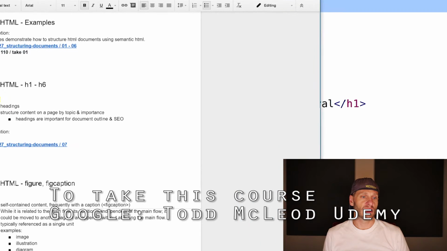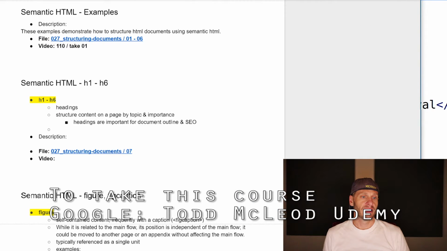Because in the next one, we're going to take a look at HTML H1 through H6. These are known as the headings, so I'll add that in. Headings and a little dash. And then I have a few more examples to illustrate all of the headings. We'll see that next.